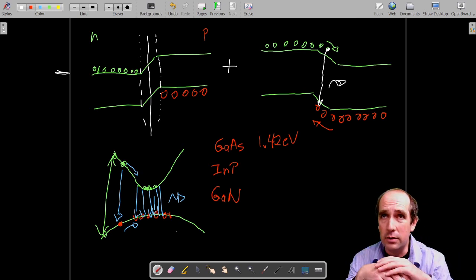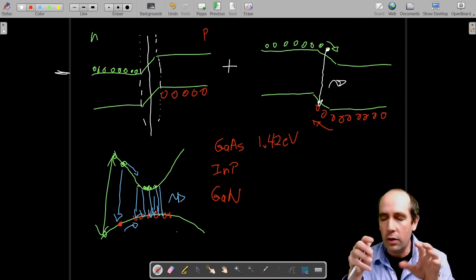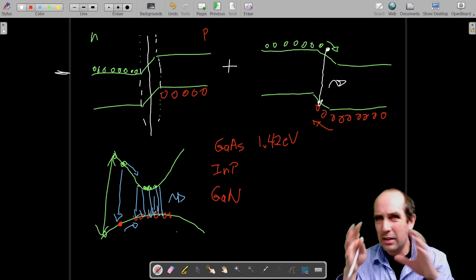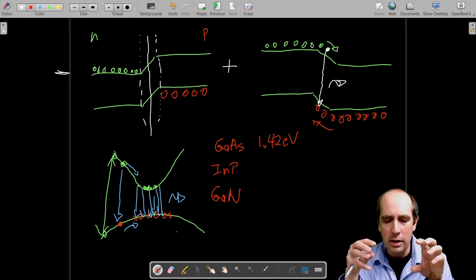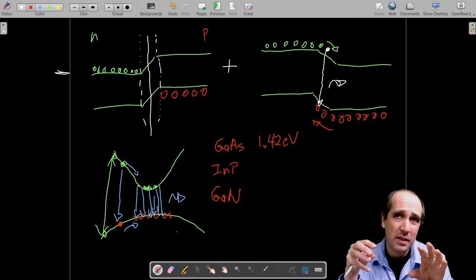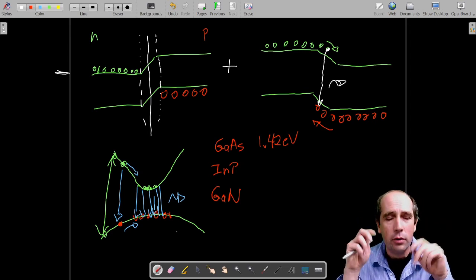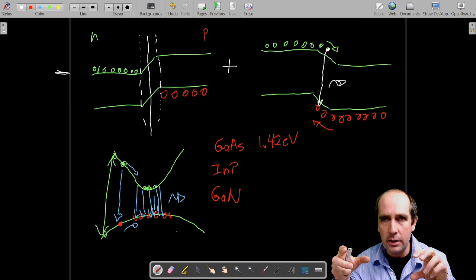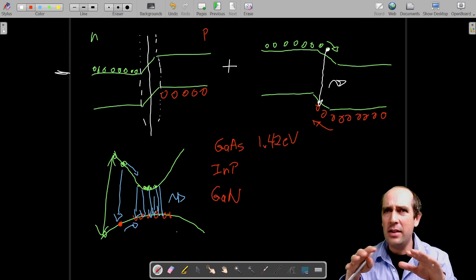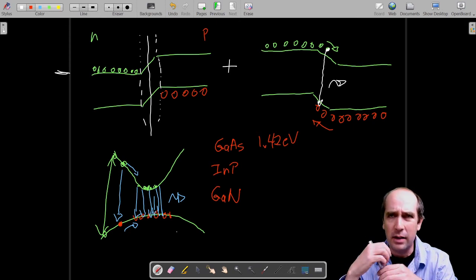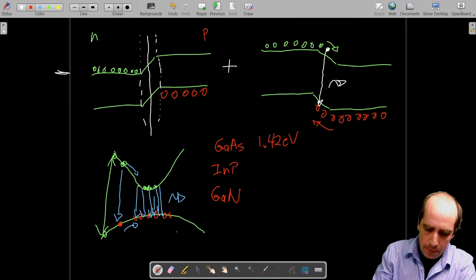There are some alternatives as well. Instead of using 3-5s, you could use 2-6s. Materials that combine atoms from group 2 and from group 6 get a little bit more complicated. But the group 2 materials have not just one electron missing, but 2, so they contribute 2 holes, so to speak. And the group 6 materials contribute 2 electrons, so they more or less balance out, and they also produce semiconductors, like zinc telluride, for example.